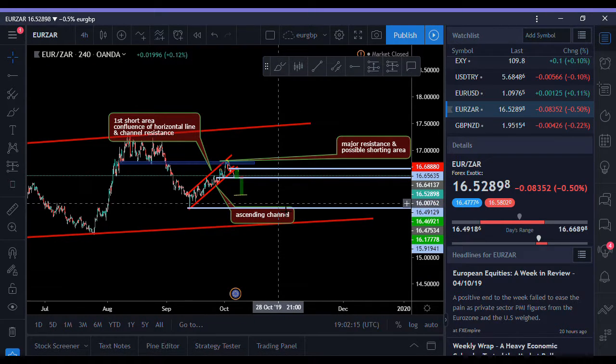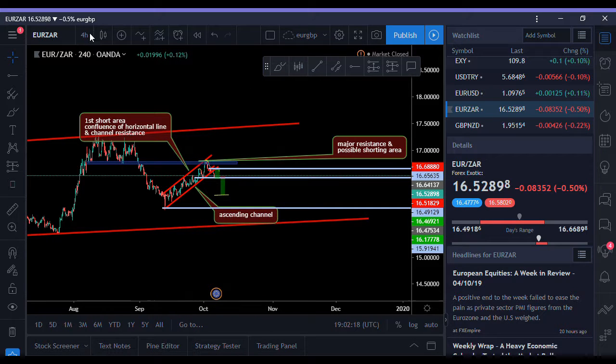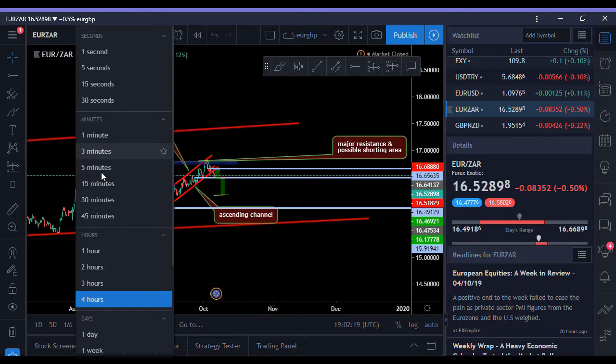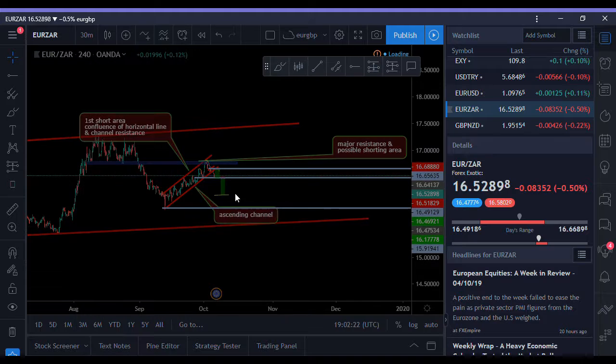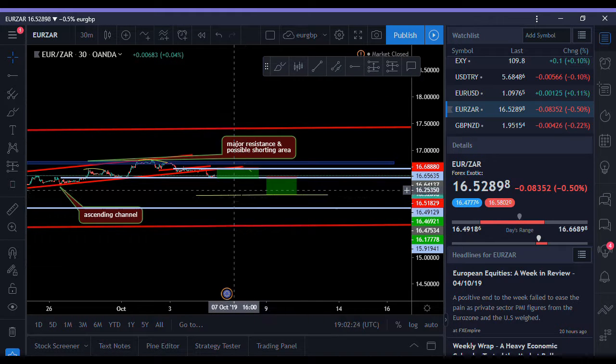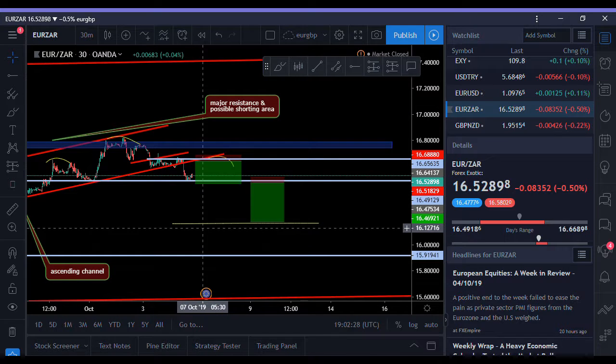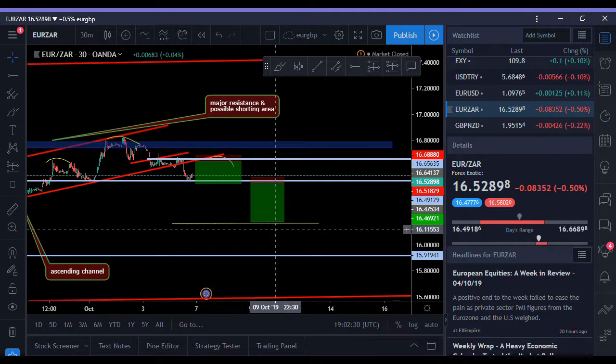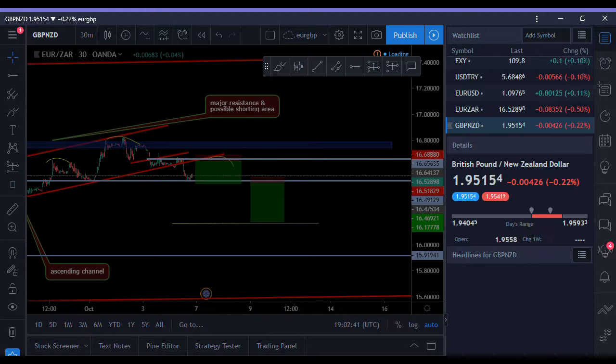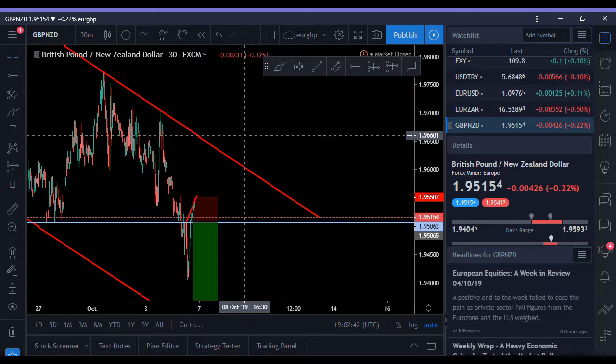So for now, these are the only two scenarios that I'm going to take this week. I'm sure that by the end of the week we would have had our two trades already, only up to this area. So pretty much, as you can see, it can take maybe till 10 October, if not more. So 10 October, that's my anticipation. Last trade that we're gonna be having is pound kiwi.